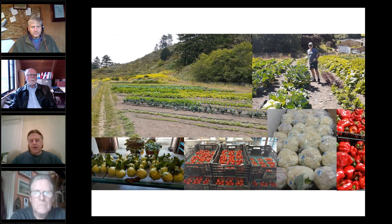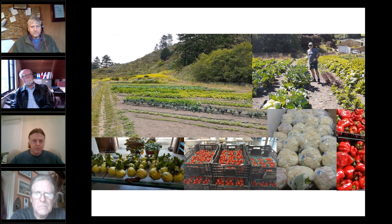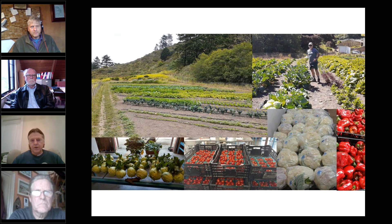We were able to get a good harvest from all the rows in the first year and subsequent years. I didn't initially see much difference between the rows where I used compost and the ones with wood chips — the results were about the same, except with heavy wood chips I had to use more nitrogen fertiliser. In the greenhouses we use two or three inches of wood chips in the greenhouse rows because the organic matter gets burned up faster there, and tomatoes and cucumbers do very well in that soil.